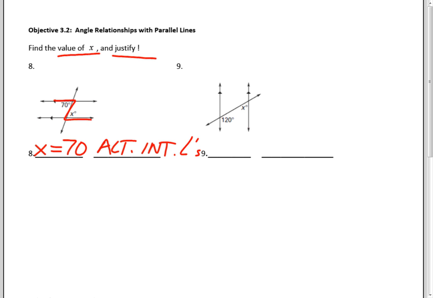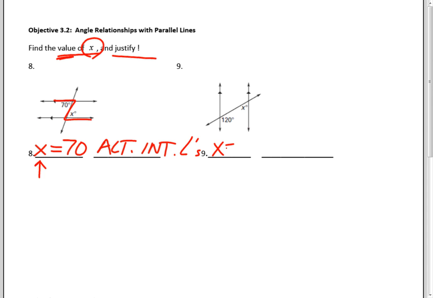That's what I'm looking for. I'm going to take off points if I see something different. This is just a value. It shouldn't have any units. It shouldn't have a little degree symbol on it. It's just a number value. It should have a variable there. Don't just throw down the number 70. Attach it to something. Attach it to what you're looking for.